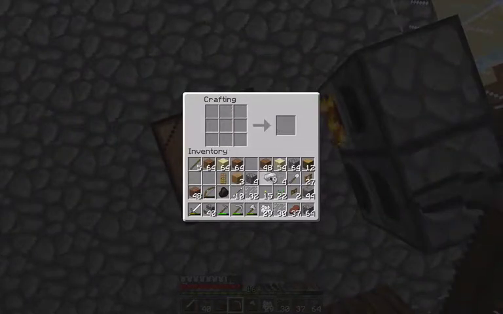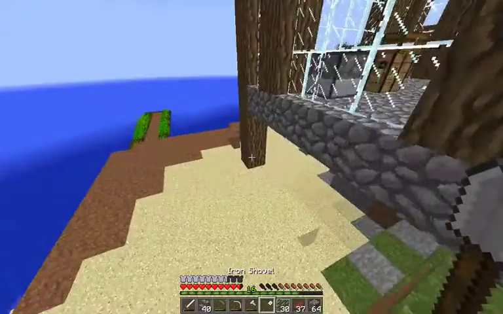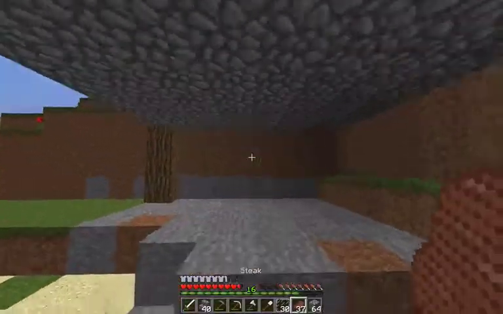I wish real life was this easy. You just have a thing of iron, two sticks, and shove them together on a table. Bam, you have a shovel. Minecraft FTW.